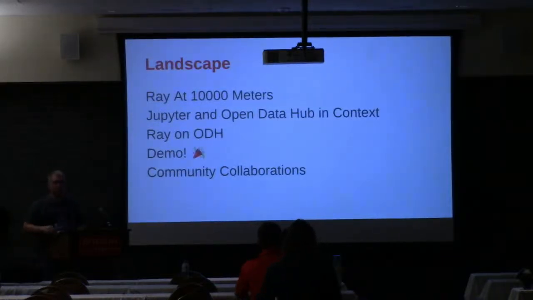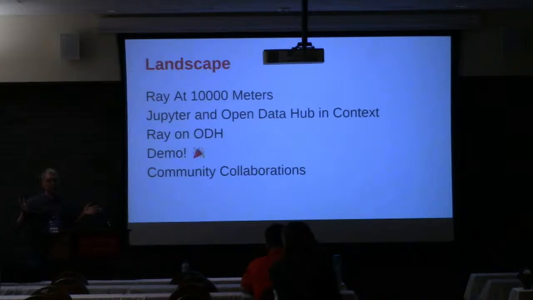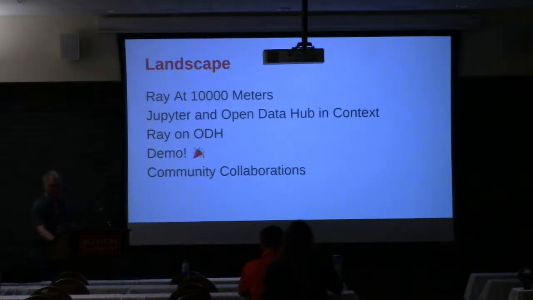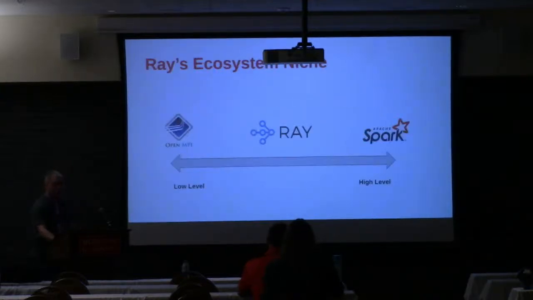So the basic landscape to talk, I'm going to describe what Ray is and how it works, at 10,000 meters, and then I'm going to put Jupyter and Open Data Hub into context about where it's coming from and why, and then I'll describe how I get Ray on ODH to work, and then do a little demo, and then just close with some of the relevant community collaboration.